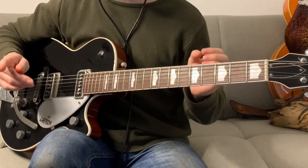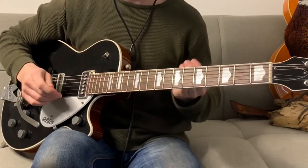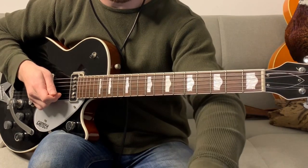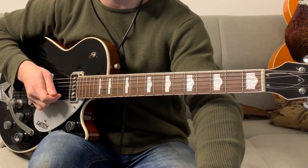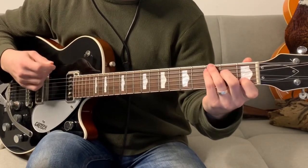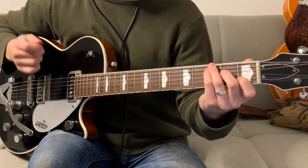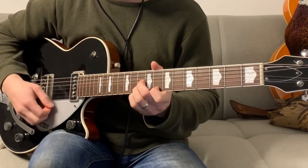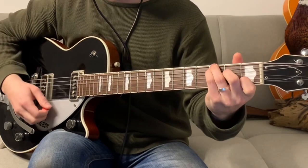I didn't actually mention at the start, this song is in 6/8, so we count everything 1, 2, 3, 4, 5, 6. And it's all fairly simple rhythmically, which is nice. It's certainly not overcomplicated. So we'll go from the C slash G in bar 35 after, so we've come off the D minor. C slash G.